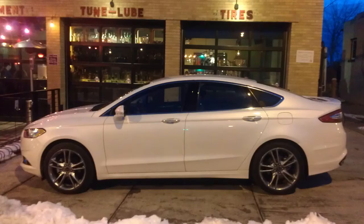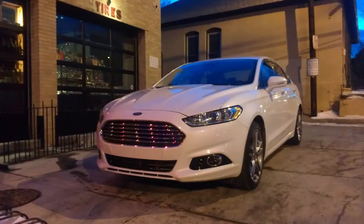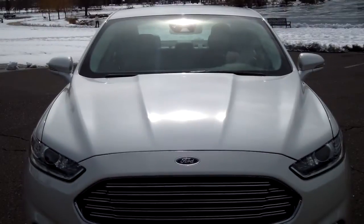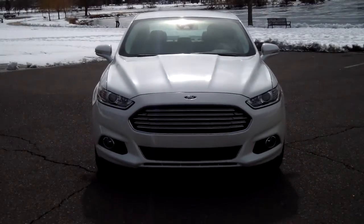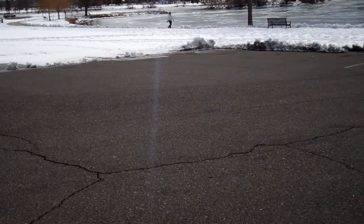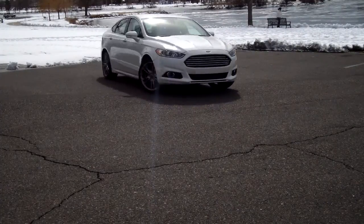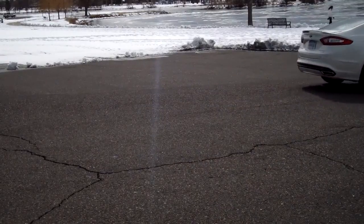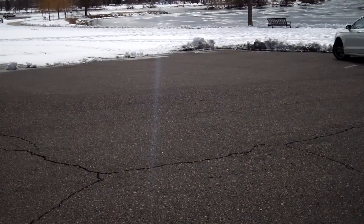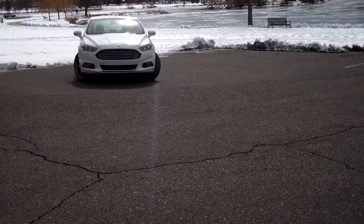Hitting the road in the 2013 Ford Fusion, well, it's an all-new redesigned car. It's got good visibility, even for being a coupe with this scooped back roofline. You don't notice it too much. In fact, I think it is a lot more open than its larger cousin, the Taurus. I think you will notice some blind spots though, but the blind spot monitoring that comes in this car and all of the safety features will keep you safe and aware of the vehicles around you. It turns really well in the all-wheel drive. Something we look for in all-wheel drive is to see if it binds up when you try to do a tight turning circle like we're showing here, and it is all good.